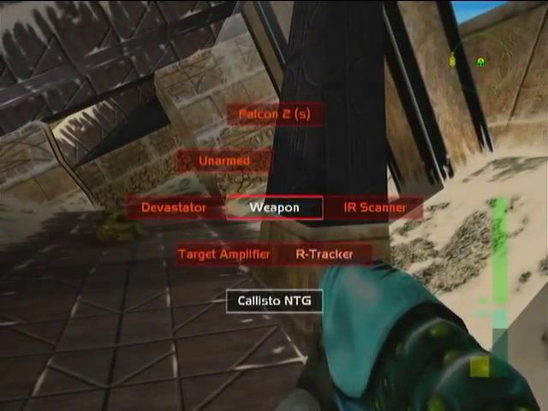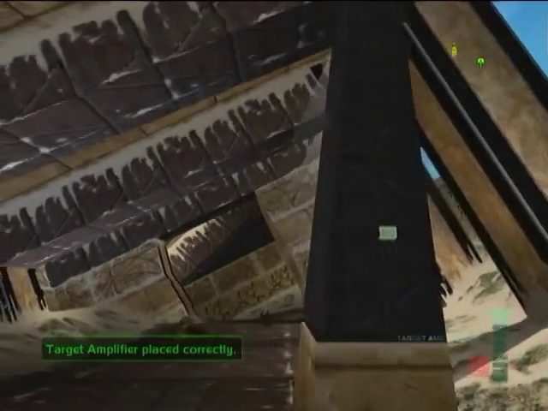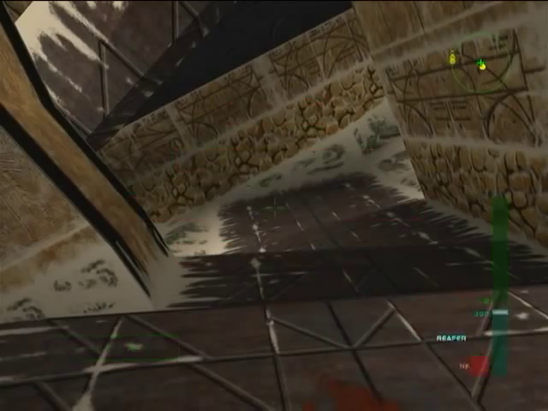So there are 5 pillars in this level, 3 of which are used to power a shield generator. We need to use the R tracker to find out which 3, and then plant the target amplifier on them so they can be destroyed from orbit.